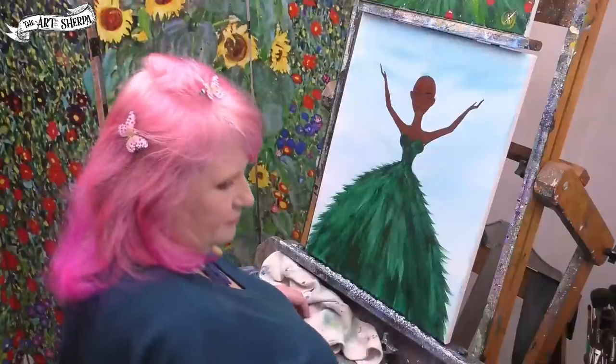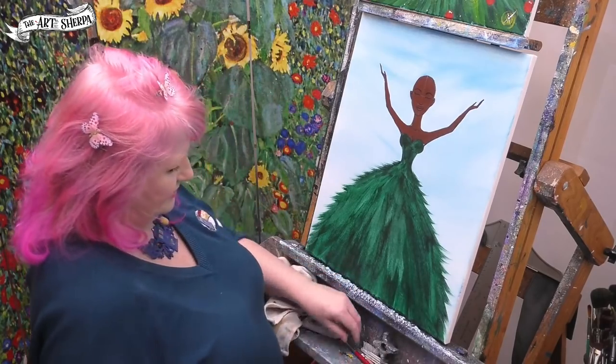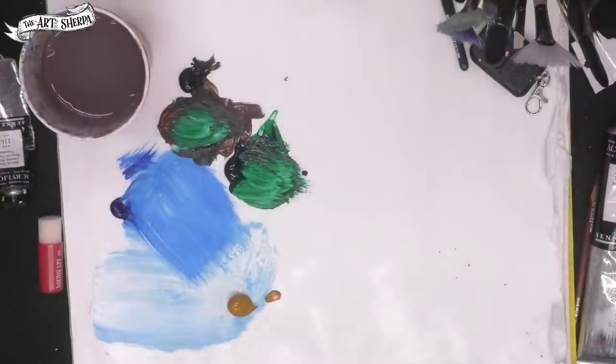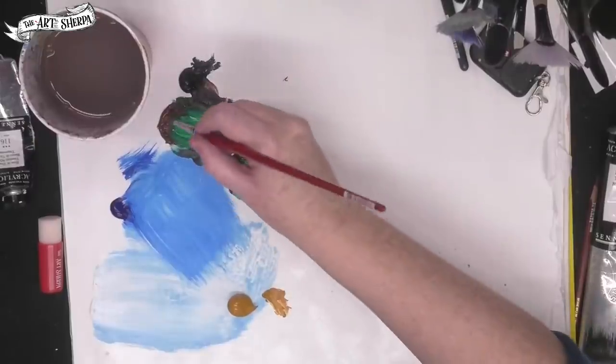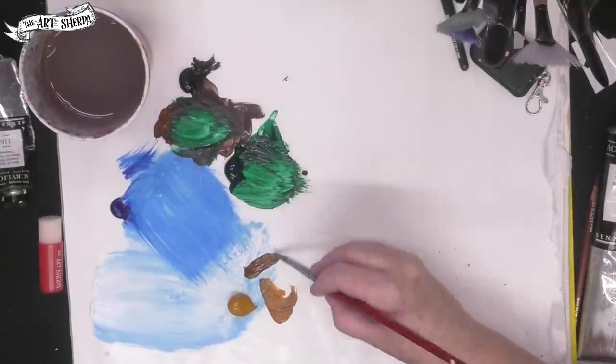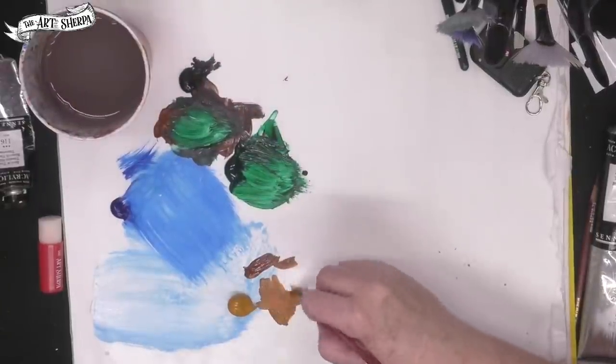All right. That's pretty great. That's not bad. Now, I'm going to take my yellow ochre and maybe a little of my burnt sienna. Maybe bring some burnt sienna over here so I can work these together. I'm going to add some fluid to it so it'll spread out nicely.